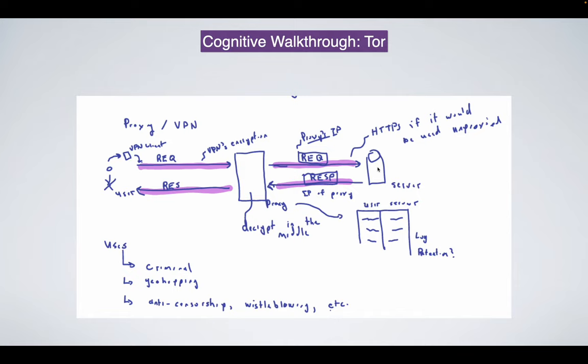Then the server receives it. Now, the server looks at the packet. It knows what IP address it came from. What IP address did it come from in this sloppy diagram? Did it come from the user's IP address or did it come from the proxy's IP address? The proxy's. That's the whole point. As far as the server is concerned, it just looks like somebody from the IP address of the proxy is browsing their website. They'll have logs or whatever, and it will be the IP address of the proxy that shows up. Responses work the same way. They're forwarded to the proxy, and the proxy then forwards them back to the user.